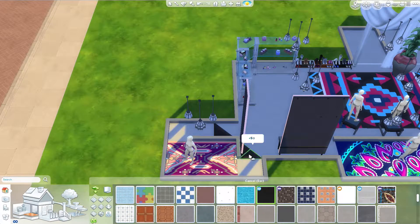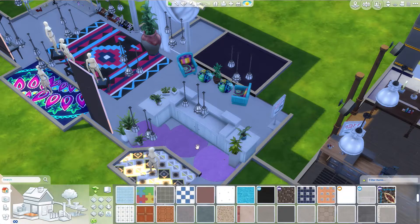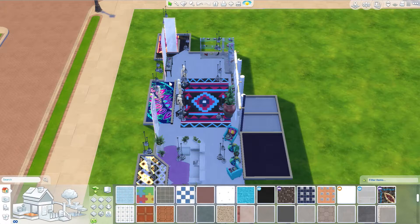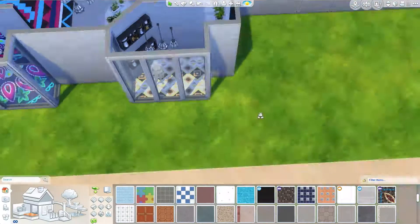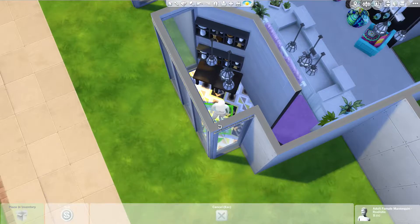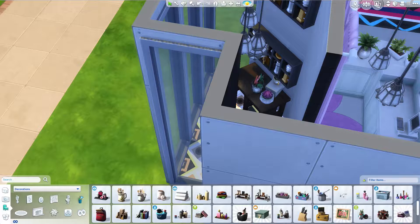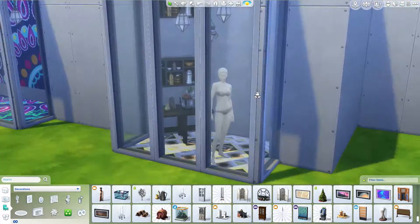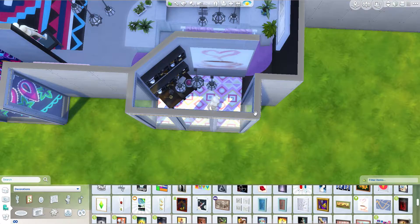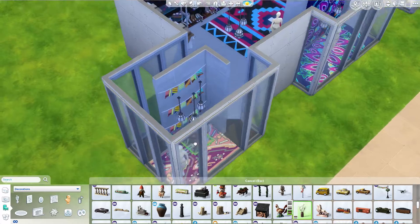I do change up some stuff — besides adding wardrobes or something into the fitting rooms, I do change up a little bit in the final. So the room that's uploaded won't be as final as the final one, because I just finished the final build yesterday. I uploaded the room a couple days before I did the final. So the rooms uploaded onto the gallery are going to be a little bit different than the ones uploaded with the final mall build.